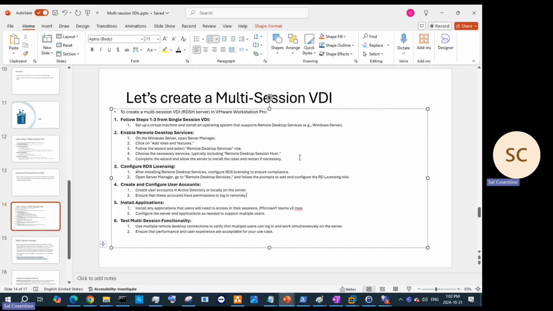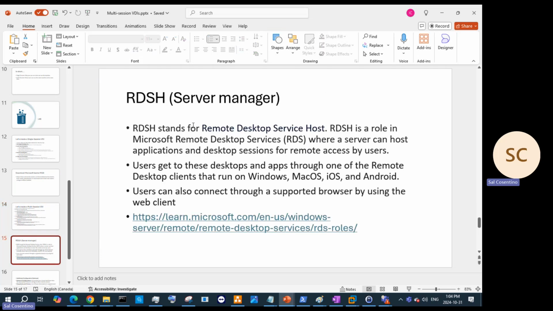Let's go a little further down here. So test our multi-session functionality. We will use remote desktop connections to verify that multiple users can log in and work simultaneously, right? So that's something you guys can try. Again, this is an RDSH, right? What is that? It stands for Remote Desktop Session Host. It is a role in our RDS.